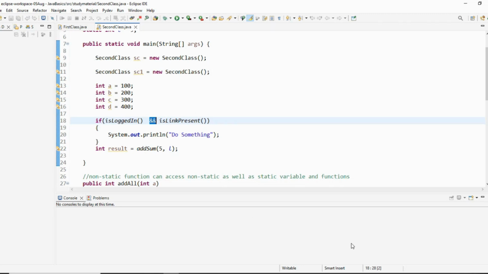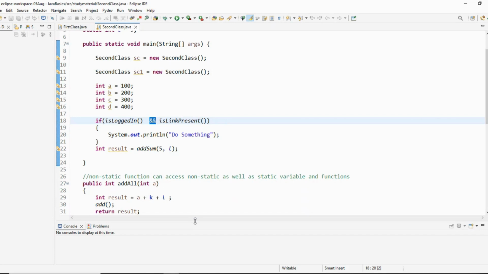Okay. So just a little bit of reminder of what we have done yesterday, like object and object reference. This is a reference, this is an object. By using the new keyword, we will make an object of the class. But if we make a simple object of the class, then we don't know where that object is.